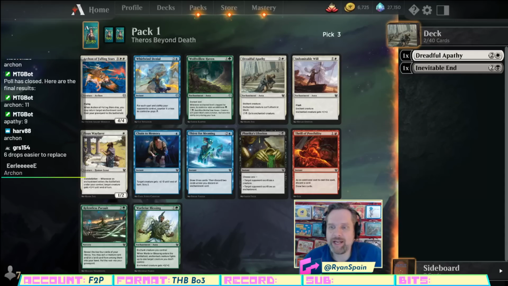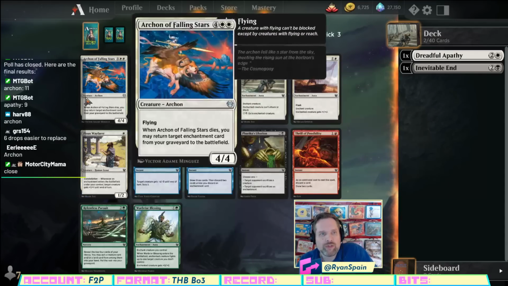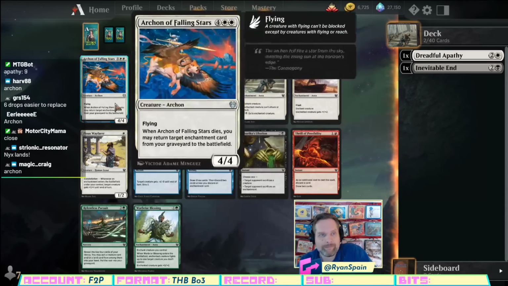Yeah, chat has Archon by 2. I'll go with chat, but I would personally take Apathy. Resonator wants the Nyx lands. All right.